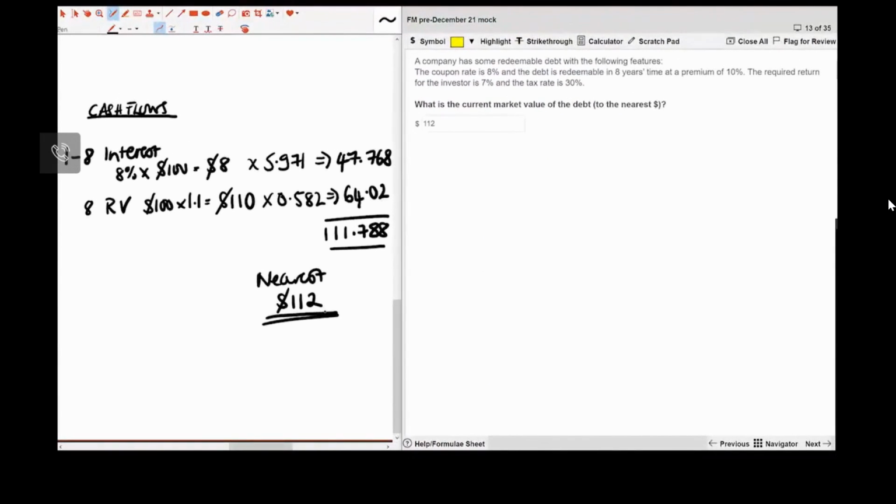Let's pop that into the answer. So I put that in as 112, but just see if you did try and put that in dollars and cents, which would have been 111 point. Oh, I'm not allowed to put a point in. So therefore that is good. It will remind you. So let's put that back to what we want it to be, which is 112.